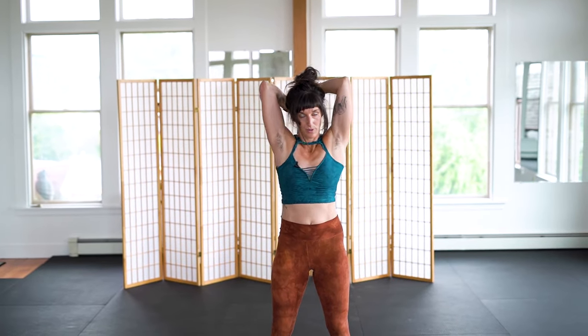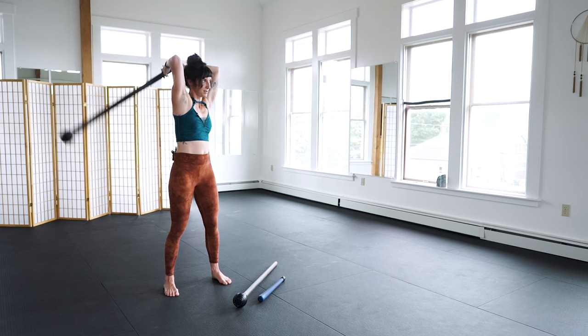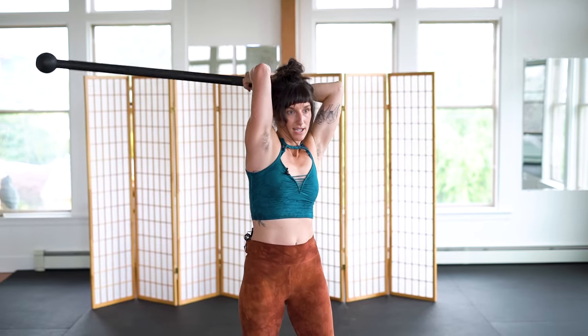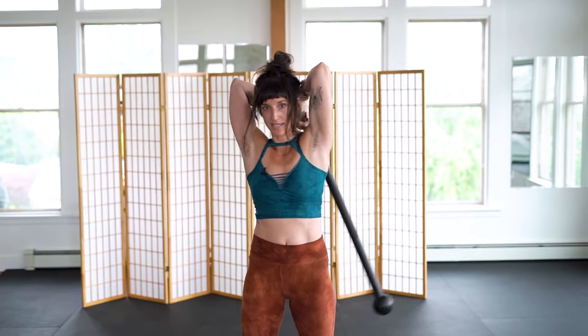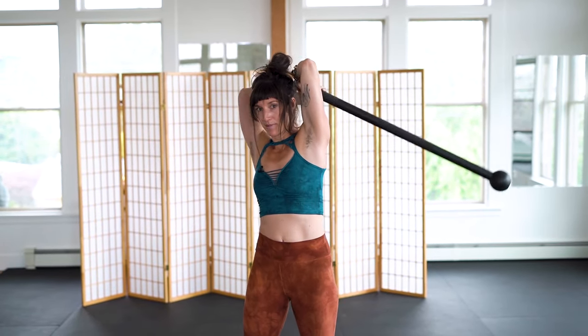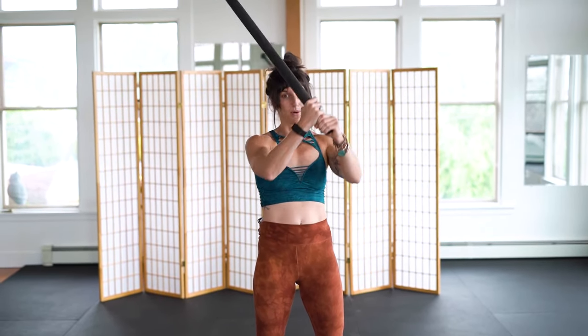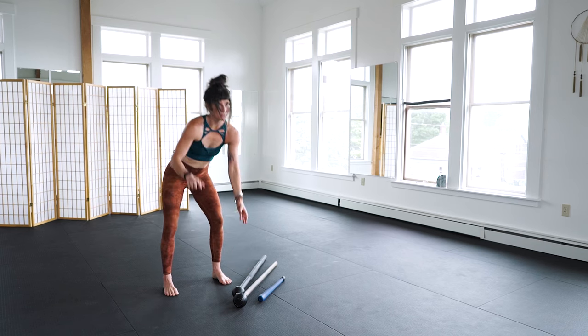You can also swing it behind your back. For beginners this can be a little scary because they feel like they're going to hit their low back. Notice your body has to rotate a little tiny bit with the mace, and as the mace peaks at that high position you can pull it into order. Block, dump, and pull - those are some tips to clean up your 360 swing.